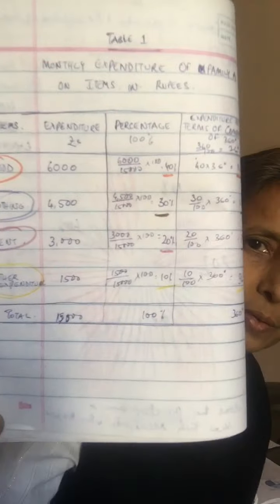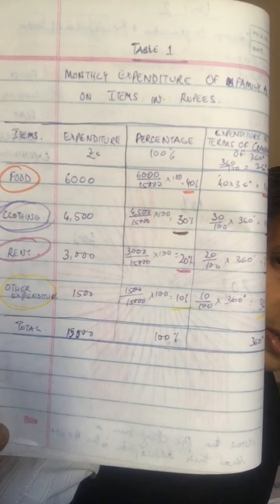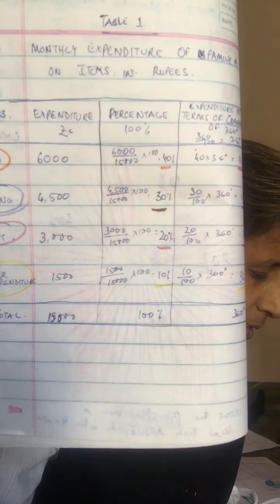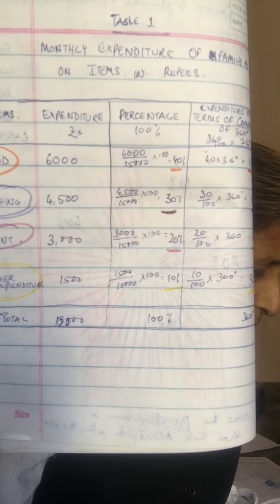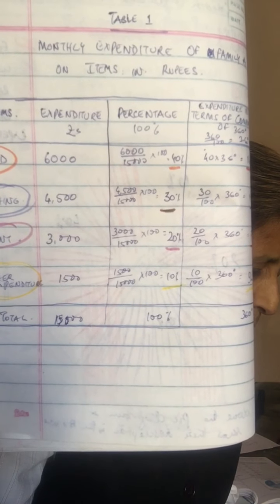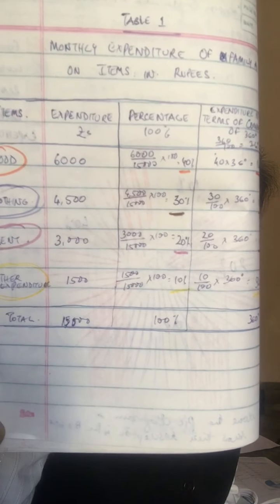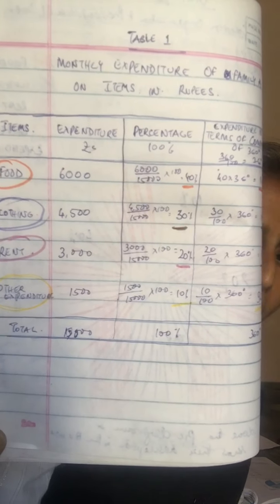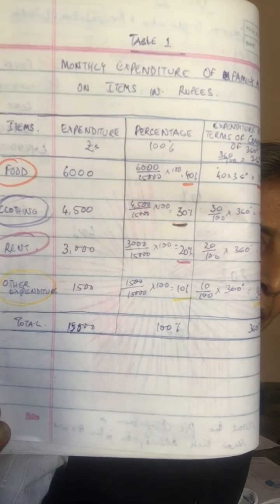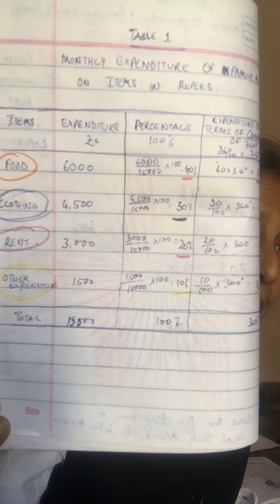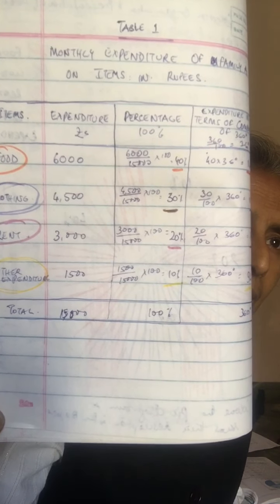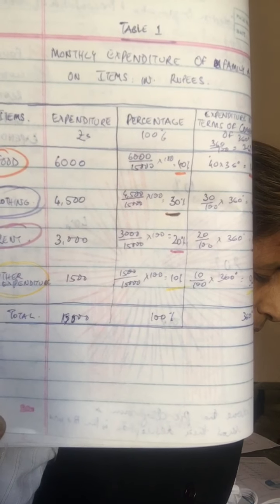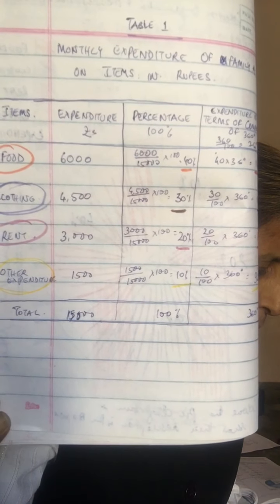For you to understand, what do we do? Let's take this. Okay, so this is a diagram. This is a table in which we've shown family expenditure. So we've shown food, clothing, rent, other expenditures. Remember that we did the component bar diagram. In that we showed two families. I've taken up the one family, and instead of a subdivided bar diagram, or what is known as a percentage bar diagram, what we are doing is showing the same data in a pie diagram. So what do we do? We first convert it into percentage.